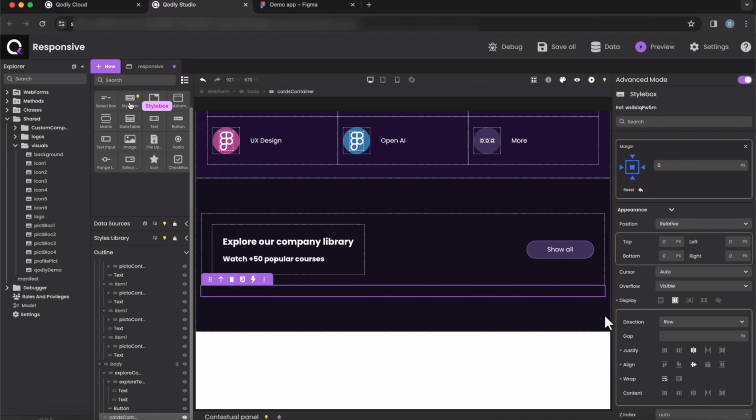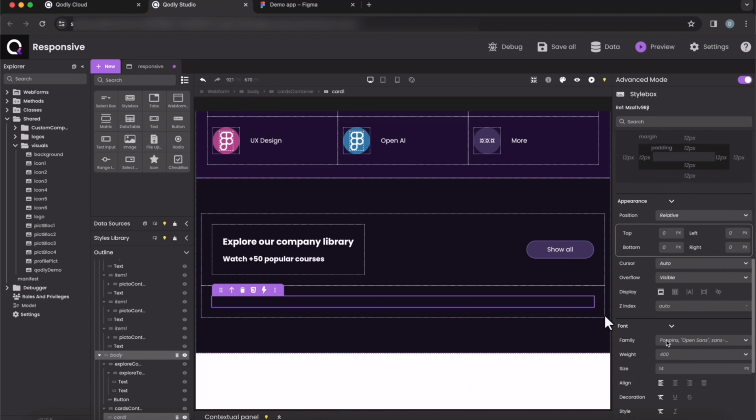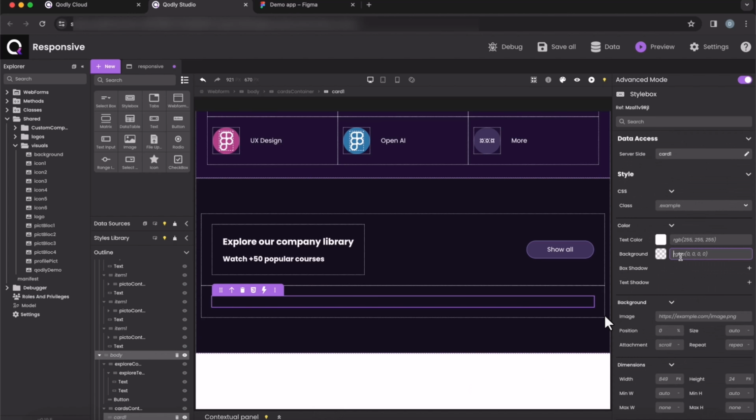Then add another style box within Cards Container and name it Card 1. Set the background color. Then set the width to 346 pixels and the height to 410 pixels.